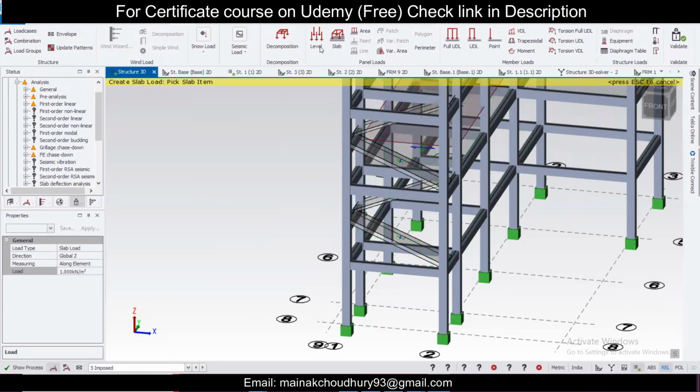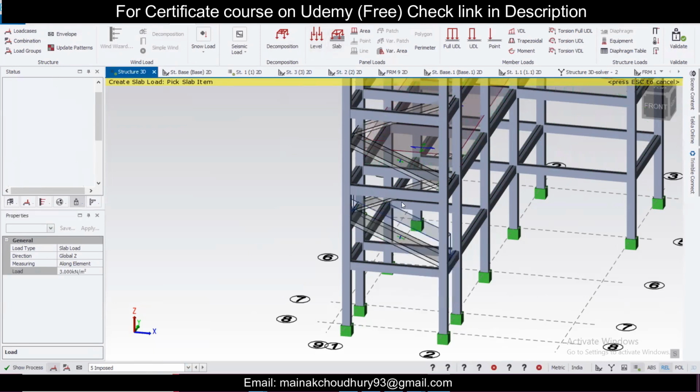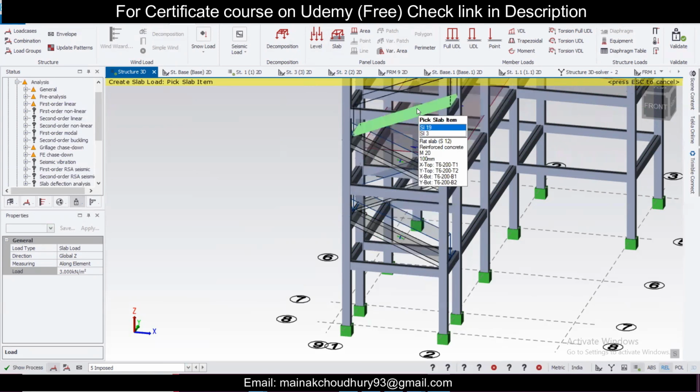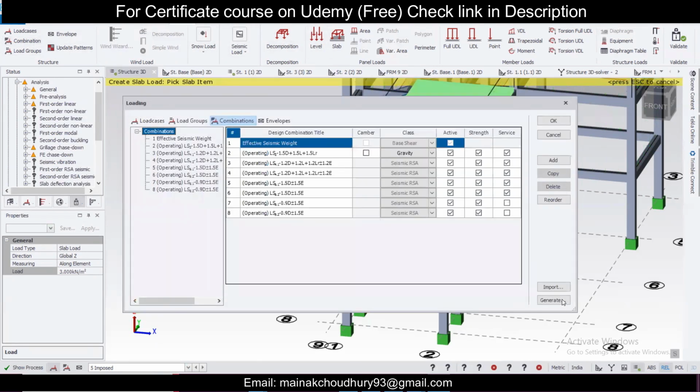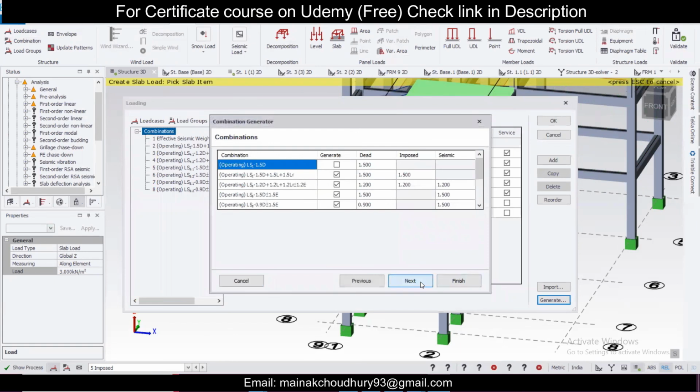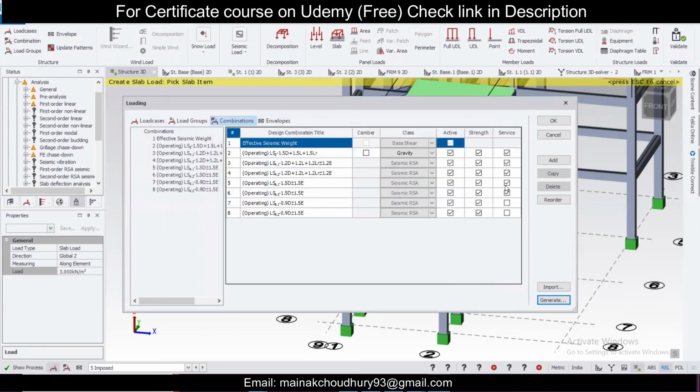Live load of 3, in the form of slab load as per IS code. Apply, apply, apply, and apply. Load, combination, generate, next, next, next, next, finish.